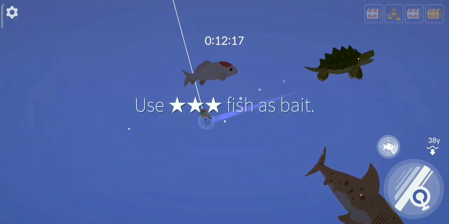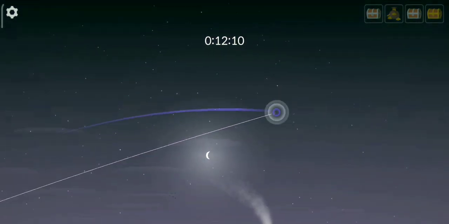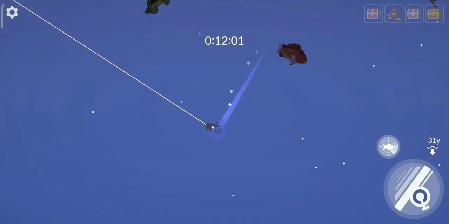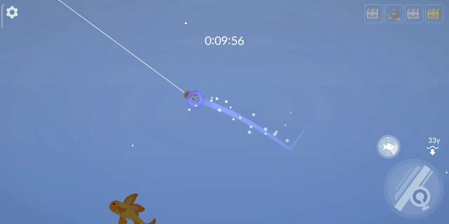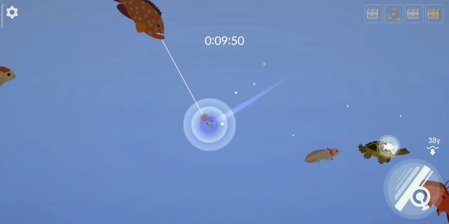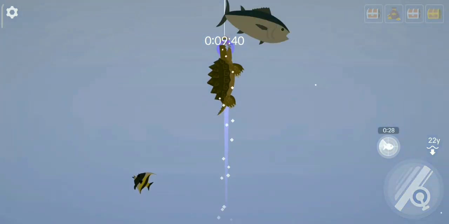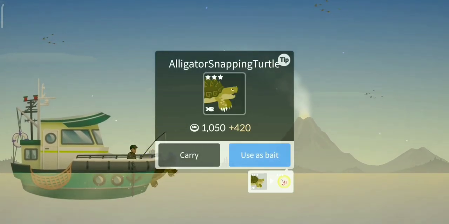Yes. Why? Why is destiny against me and that turtle? I just want to catch the turtle. The turtle is mine. I'm gonna get it. And then we shall roll over the ocean! No! Okay. Yes! Oh my gosh, finally! It's been so, I don't even want to say. Anyways, to the alligator snapping turtle.